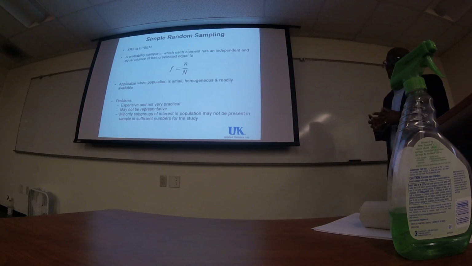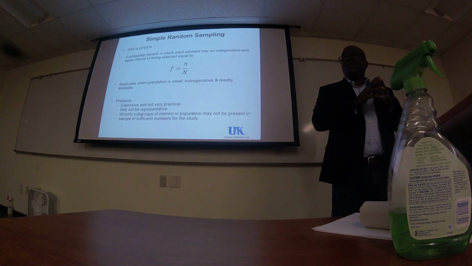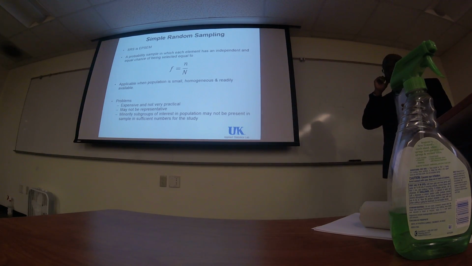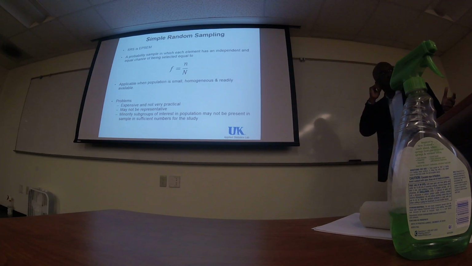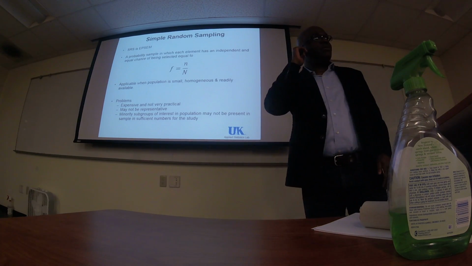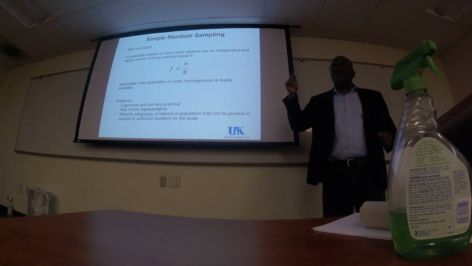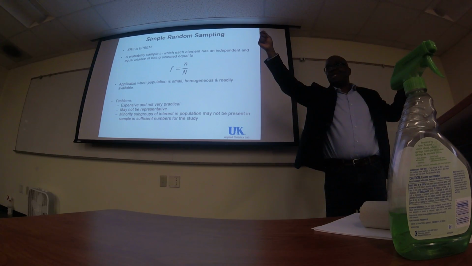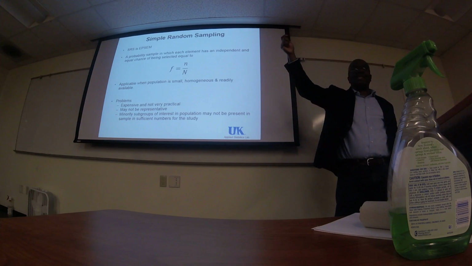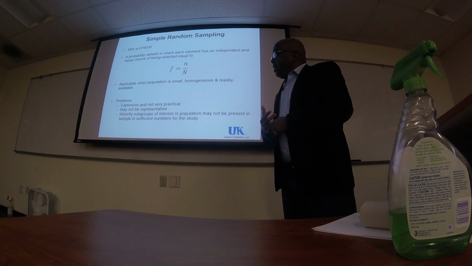Then doing simple random sampling, if you don't have a very, very small group, is very expensive. It will not be practical. If I'm doing a survey of the US and I start randomly selecting people, I will get one person selected in Alaska and probably 20 persons selected in California. I have to go to Alaska to interview one person. That makes it difficult.